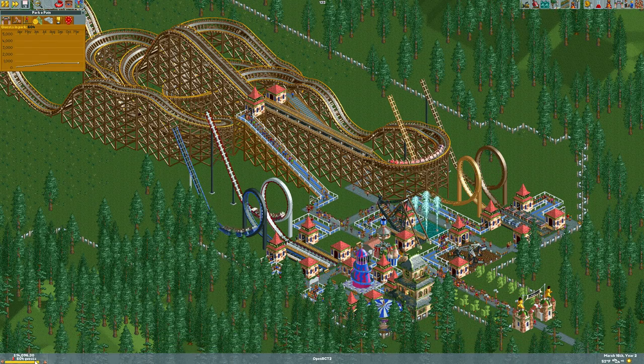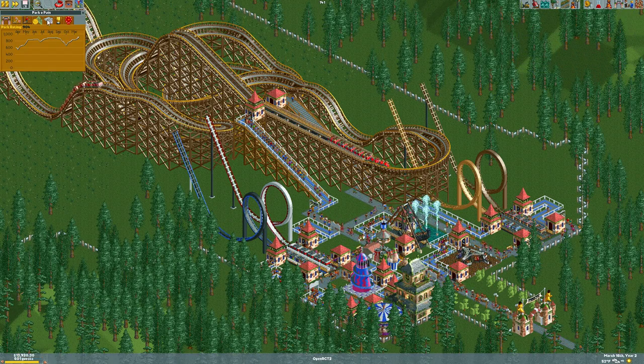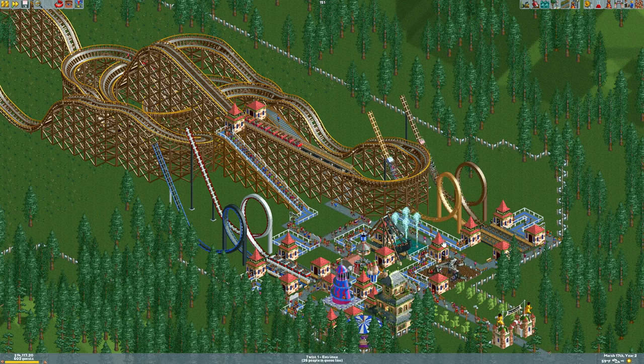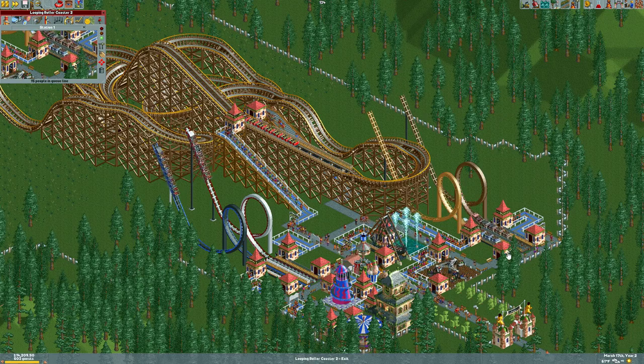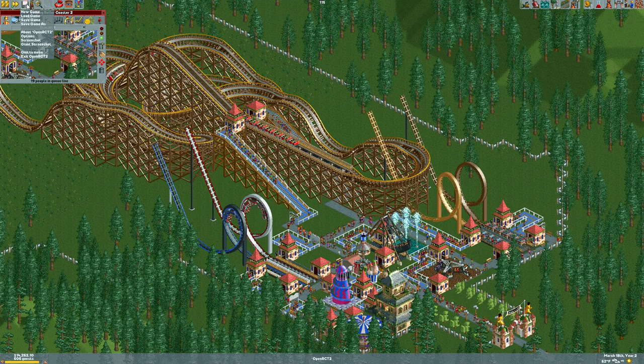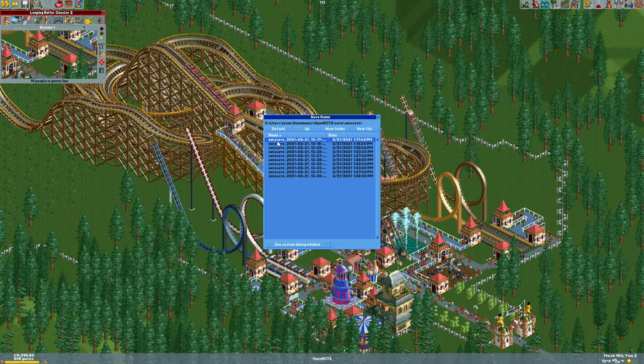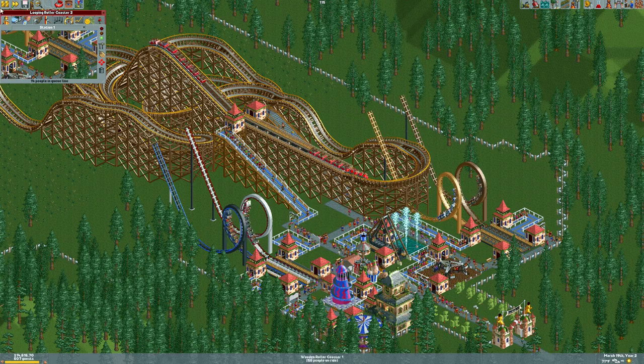Let's see here. And I believe our park rating here is basically through the roof again. We got a park rating of 904. And I guess the only thing left to do is let our guests transcend to the next plane of existence. We'll go and save this game. Jeez, auto save. Can I just hit save? Oh, I guess it auto saves. Okay, whatever. That sounds good to me.